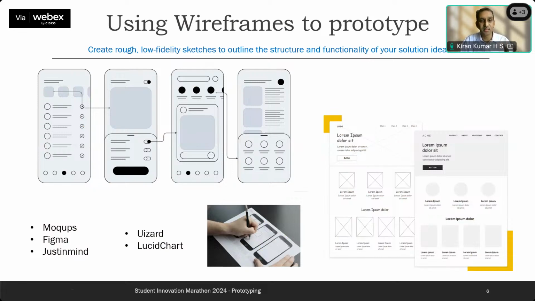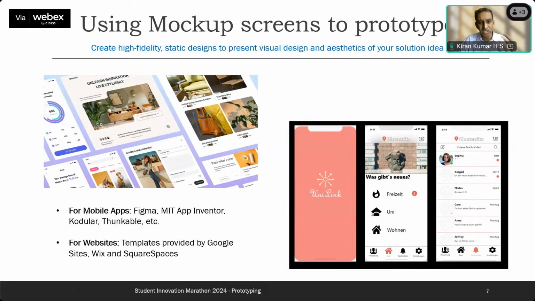So just keep in mind, if you have a piece of paper or pen, note down these points that I'm highlighting and check out these tools and see how you can utilize them for building wireframes. These are different stages in which you build a prototype. Initially, you start with a wireframe, then maybe you can slowly graduate to screen mockups.